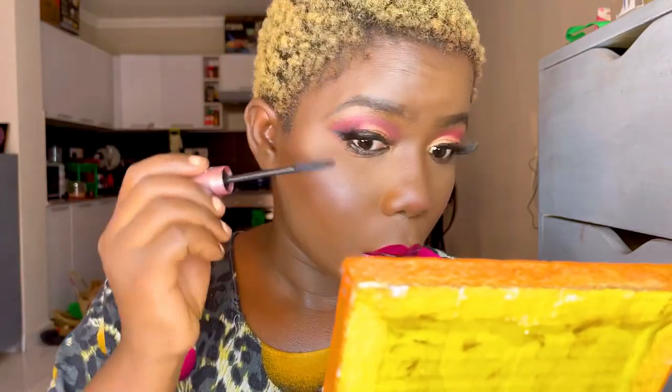So for my waterline, I am going to use that same pencil, the Prestige pencil, and just line my waterline. For my tear duct, I am going to use Jordana in Sheer. I think that's not in the shade Ice.